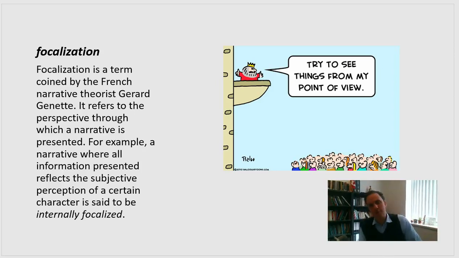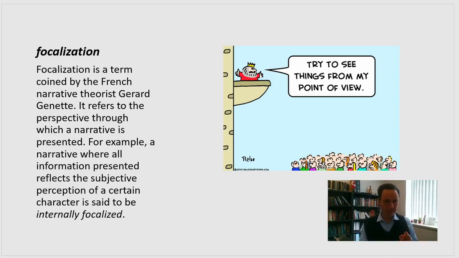Now, it switches in book 3, which unfortunately we don't read, but book 3 has the Council in Heaven. So the focalization shifts, and it's interesting to watch the way it shifts. In book 9, I think it's interesting to watch how focalization shifts from Adam and Eve together to Eve alone, and then to Satan, and then back to Eve, and then back to Adam, to talk about how the fall affects our sense of ourselves and the world and the way that we connect to each other. So that's focalization. There's internal and external focalization, as well as saying who it is focalized through. So there's more to the idea than just point of view, but it contains that idea.